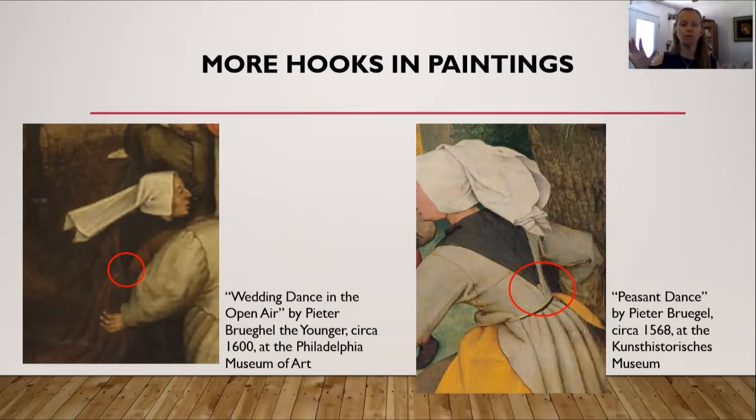And this particular painting is a bit darker in just the light shading, but you can still see where you have the triangle piece going down. And just based on the painting, even though you can't see a dress hook, I'm guessing a dress hook has to be there just because of how flat it is against her back. It makes sense that a dress hook would be there, because if you look on the painting on the right-hand side, it's the same thing for the most part.